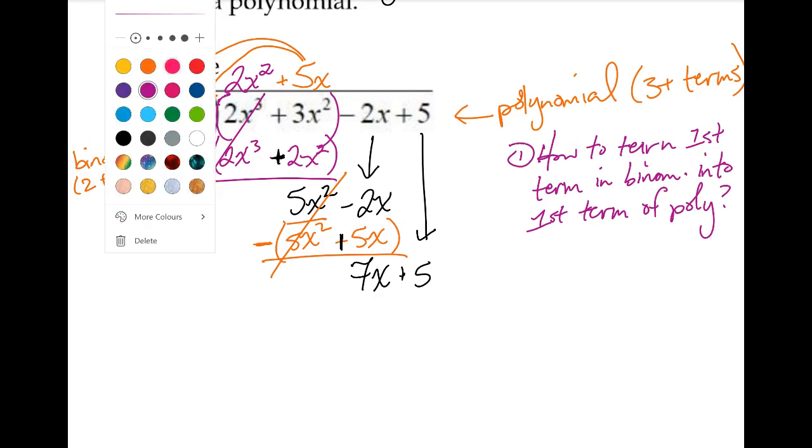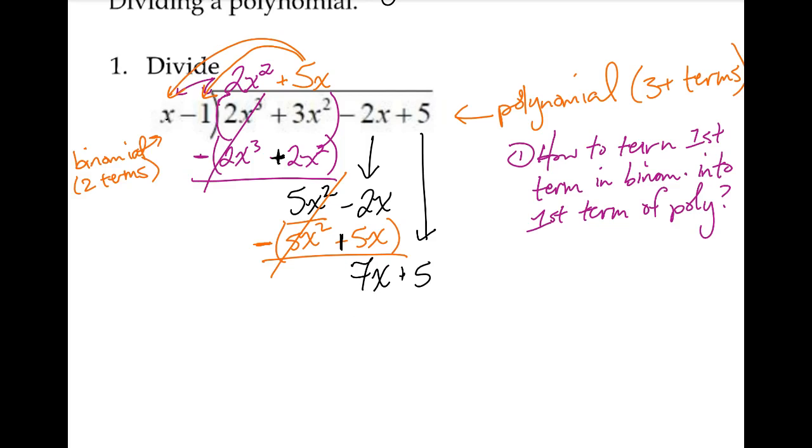So finally, I'm at this last piece and I look at 7x. How do I make that from x? Well, I just need a 7, and I distribute that to both terms, and these arrows are starting to get pretty messy, so you do not need to write those arrows by any means. 7 times x is 7x. 7 times -1 is -7. I'm subtracting all of it, though, to make it go away, which means it's really like I'm adding 7, so this is like positive 12. Because I didn't get 0, this is just like long division. This is my remainder.